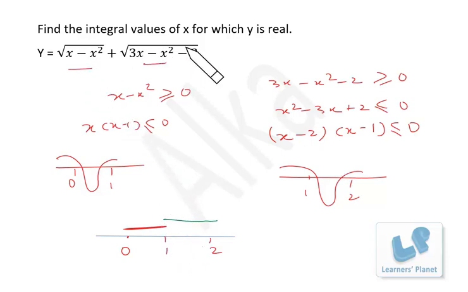Okay, so find the integral values of x. So we just have a single value, that is 1. That's it. Okay, so this is a TITA type problem where you have to solve the problems and you just have to type the final answer. Okay, I hope you are clear with this.